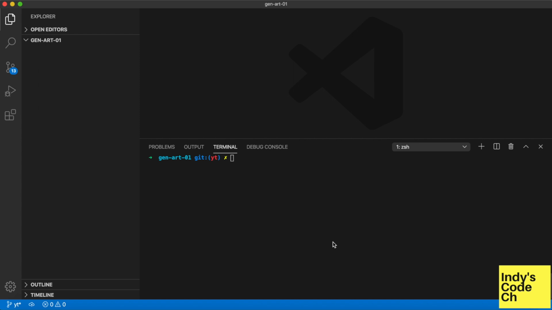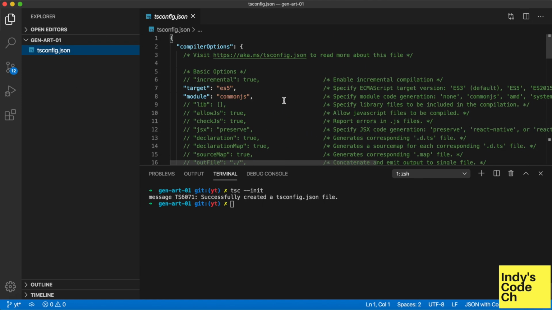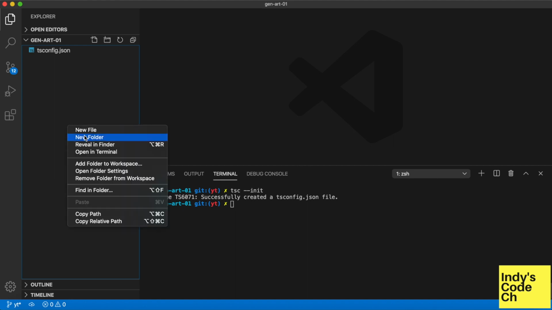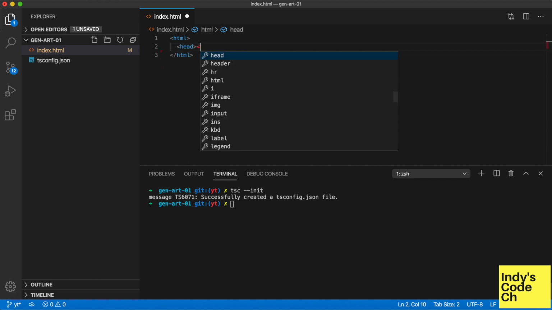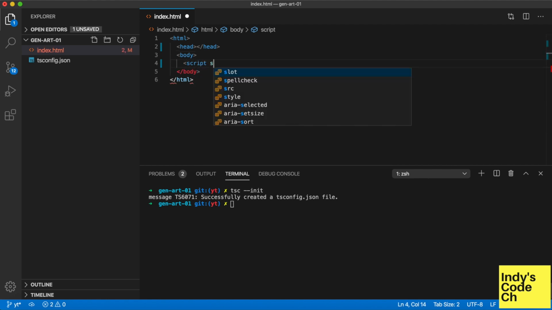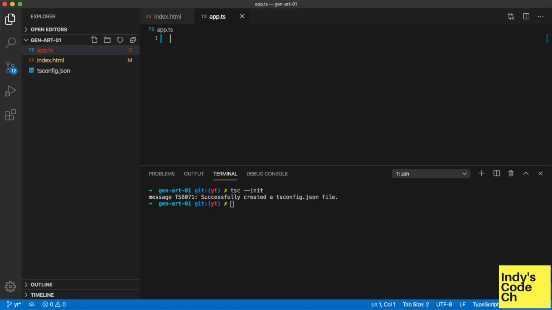So we have Visual Studio Code open over here. We're going to go ahead and initialize the project, and then create a HTML file, and set up the script to load the app.js, which would be generated from the app.ts file.